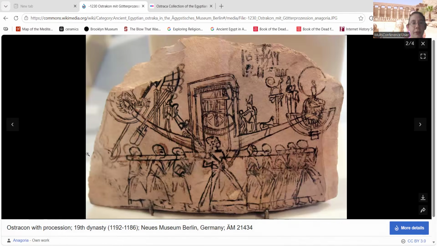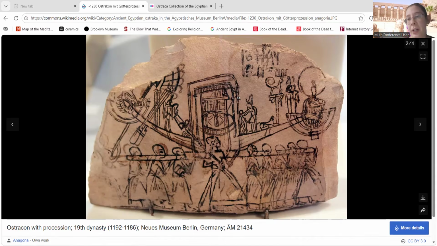This is another really interesting one, which again kind of speaks to those glimpses of everyday life. This is probably more like a fancier one. But this seems to be a religious procession of a statue of a deity. So you have the deity in its shrine that's being carried, and then the clergy people that are doing the carrying.